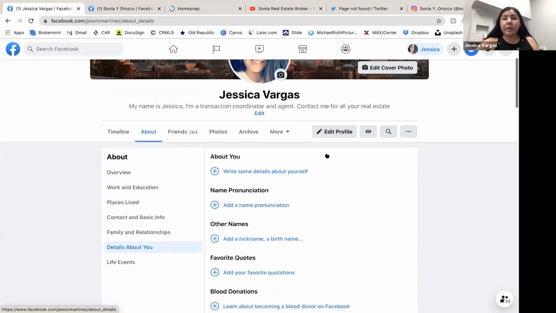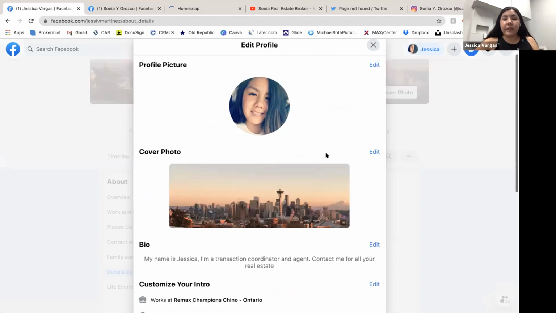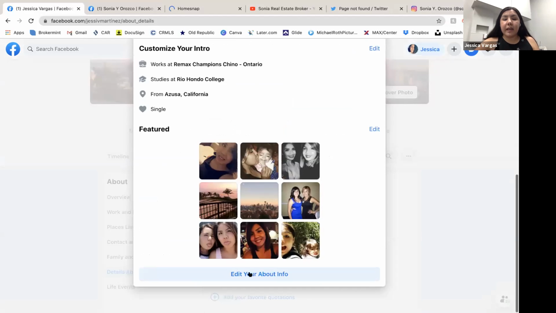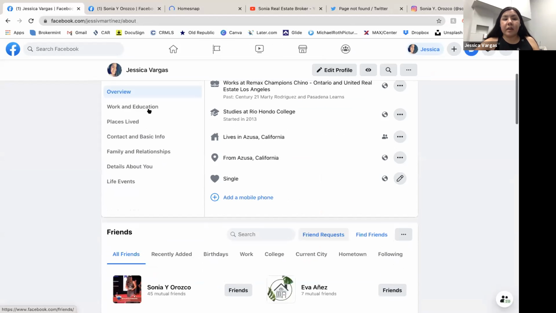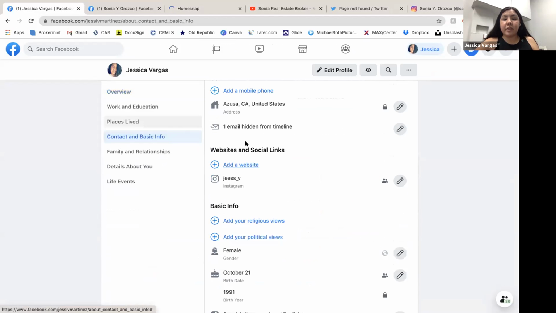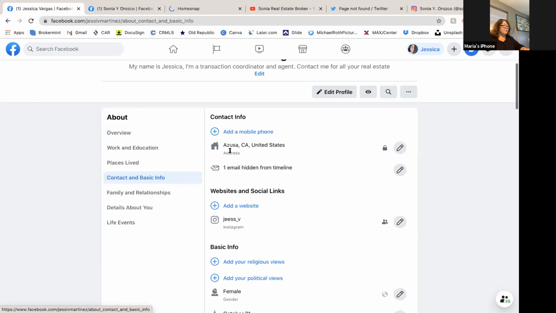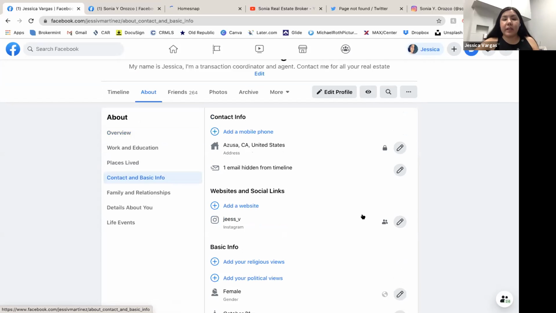On your About Me, so when you edit your profile right here, edit about your information. And then on the left side, contact and basic information. Got it. Okay, I see. And then under websites and social links. So that's where you're going to add it. Okay. And then you can add your website right here as well.